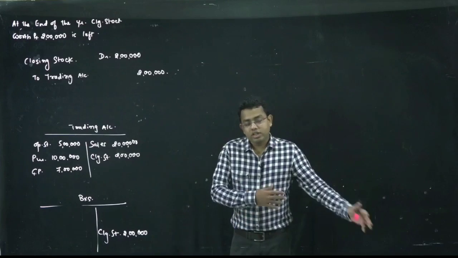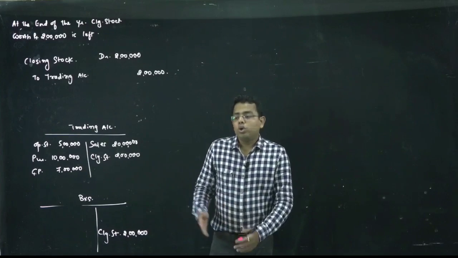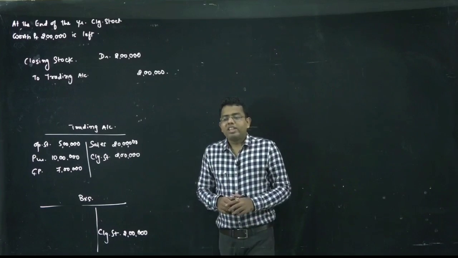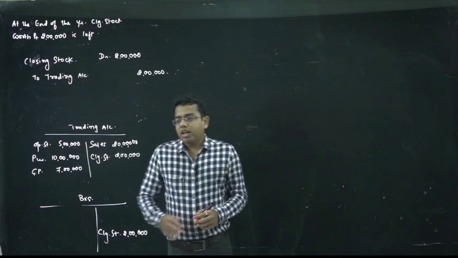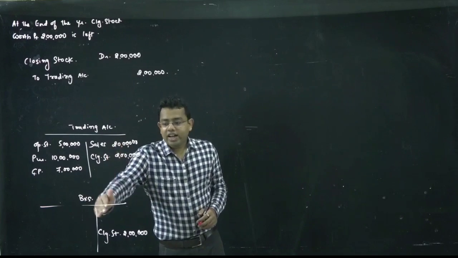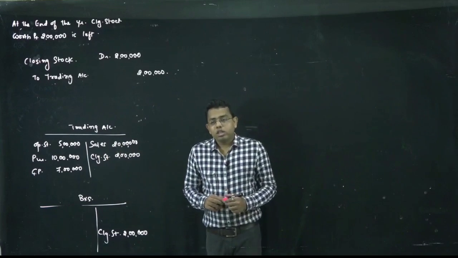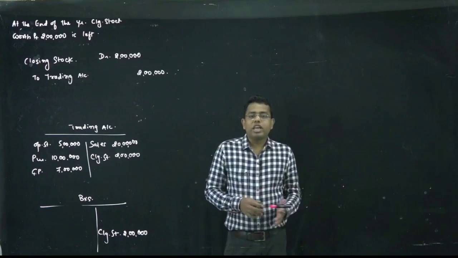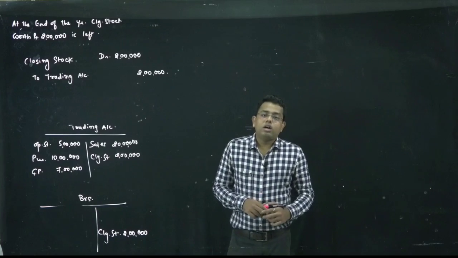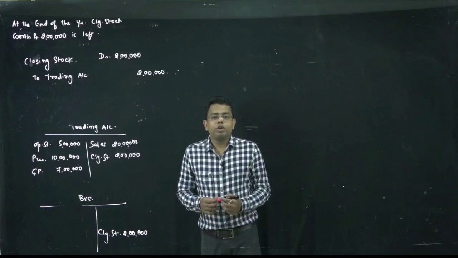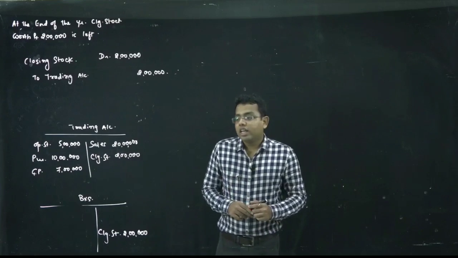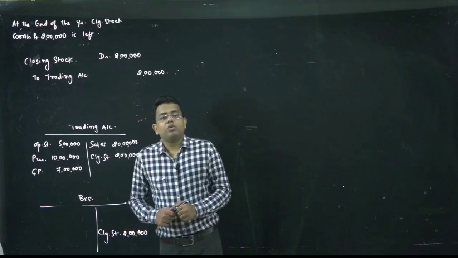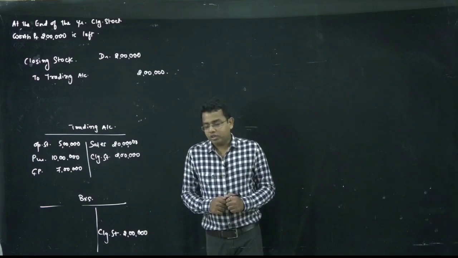You can say fixed asset is always there as a balance sheet item, loan is always there as a balance sheet item. Give a strain to your brain. There is nothing which is there in trading or P&L and balance sheet both. Sir, you can say there is sales, then there is debtors. Okay, that is something else. Yes, you are having something else as a corresponding effect. There is plant and machinery, then you can say there is depreciation, but depreciation is altogether something else. There is no single item which is the same in your trading P&L as well as your balance sheet.